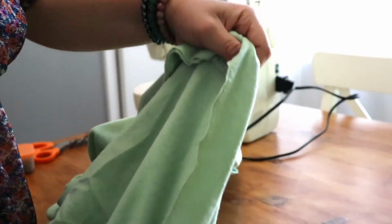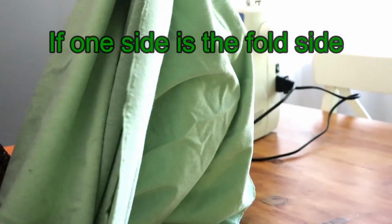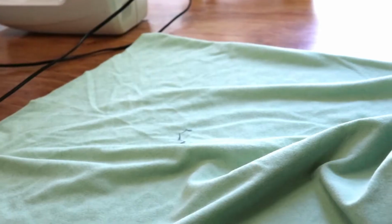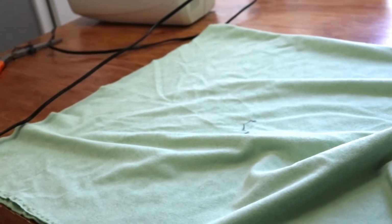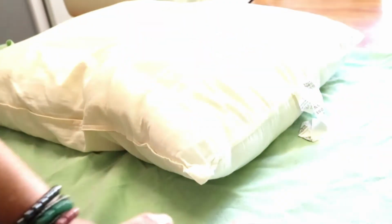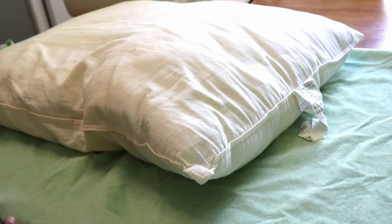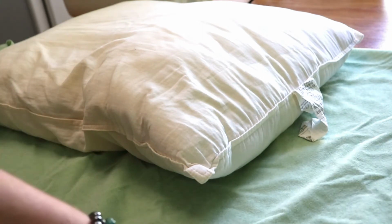Pillows are easy. You literally just sew 2.5 sides together. I say half because you want an opening where you can just shove the batting in. This might be a pretty good width once I add the seam on this. So I'm just gonna grab my pillow, pop it on so it's a bit wider. That might not be bad for a body pillow. That is uneven, but I don't care right now. It doesn't have to be perfect currently. So I'm just gonna cut it about here.